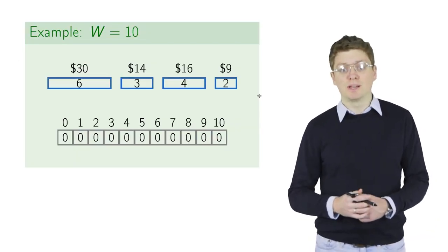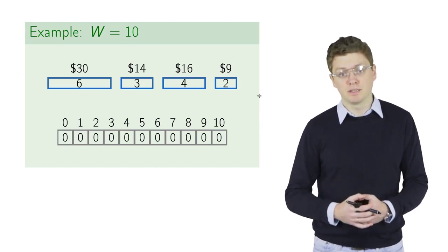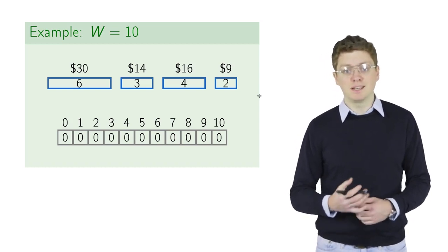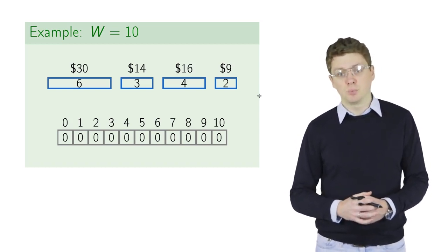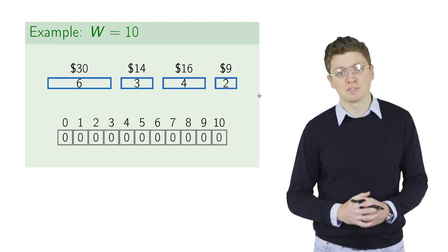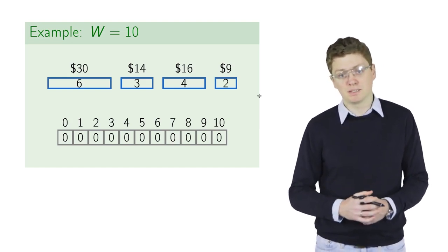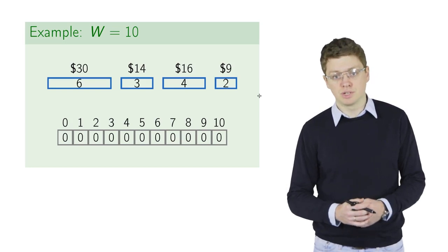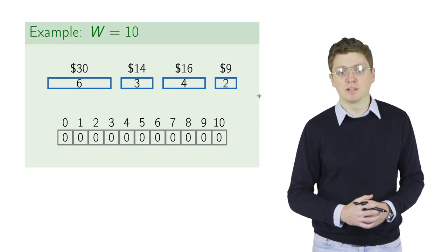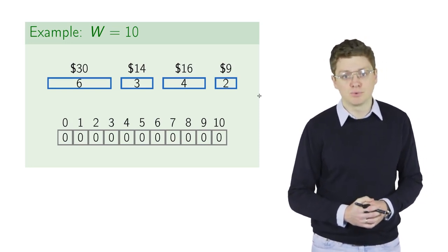We conclude this video by applying our algorithm to the example considered a few minutes before. So in this case, we are given 4 items and a knapsack of total capacity 10. We are going to compute the optimal value for all knapsacks of total weight from 0 to 10. Which means that it makes sense to store all these values just in an array, shown here on the slide. Initially, this array is filled with zeros, and we are going to fill it in with values from left to right.